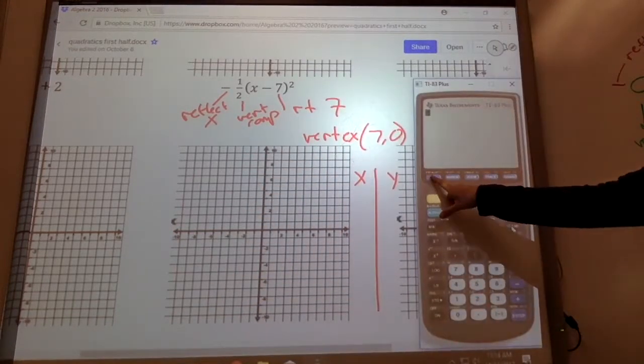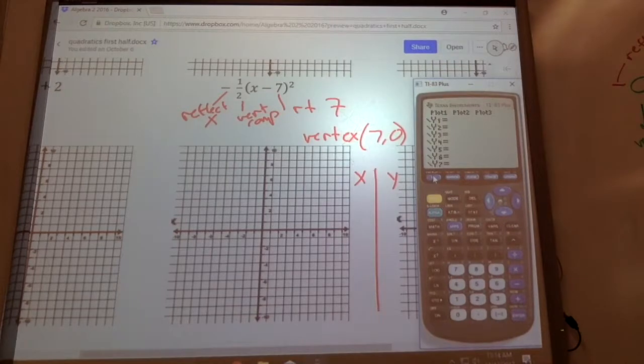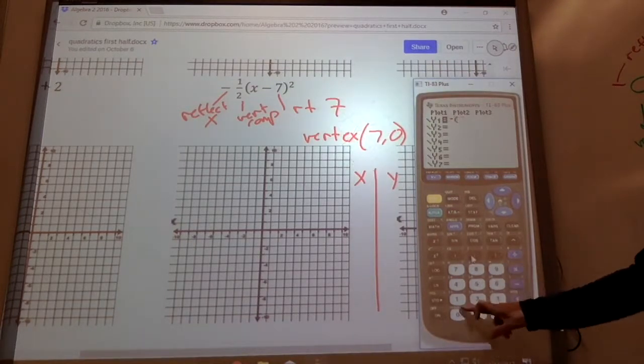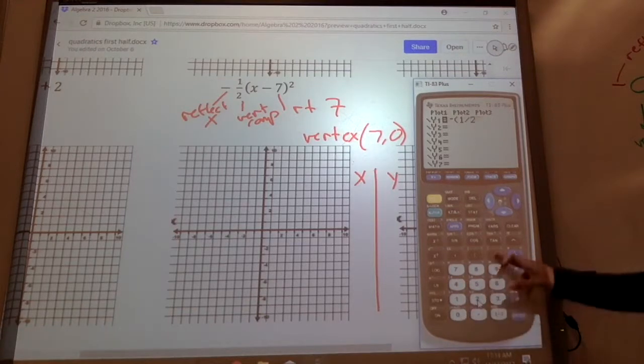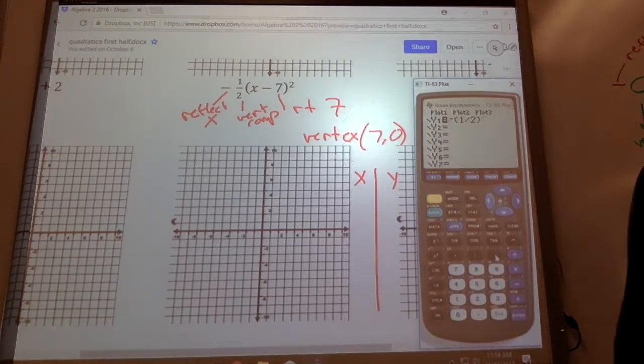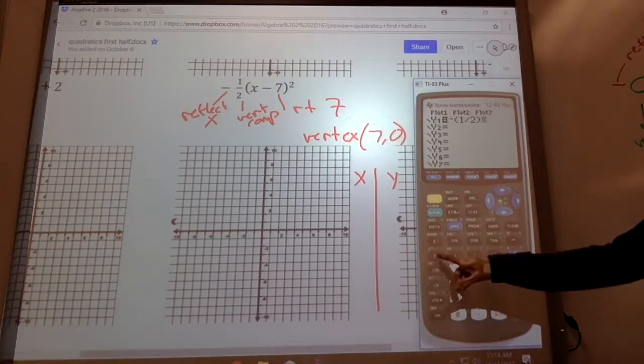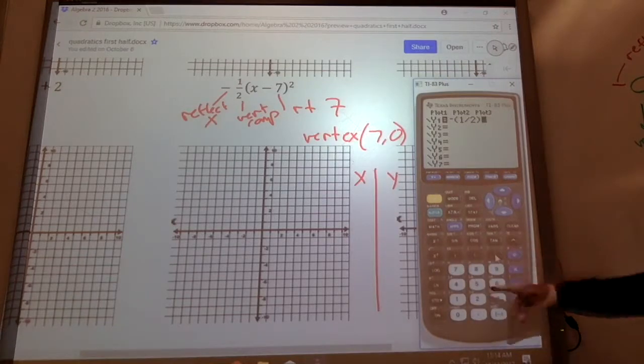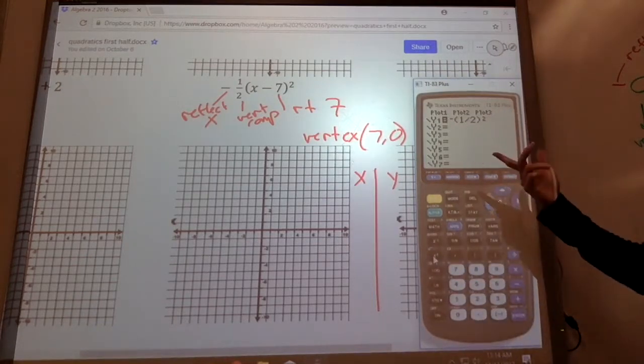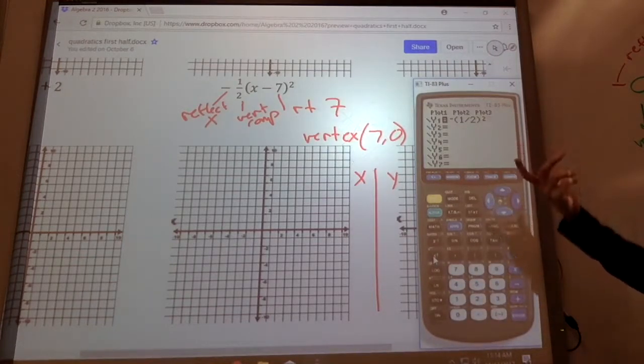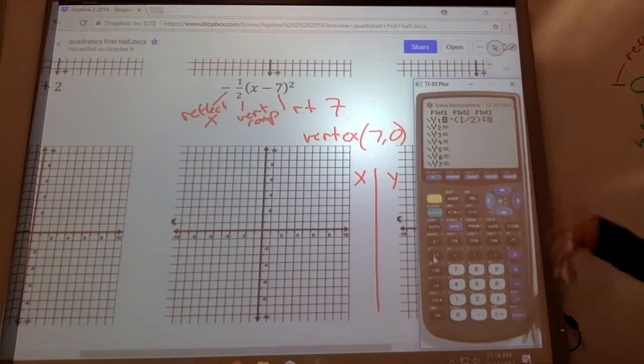Okay, so again, y equals, and how do you put that into a graphing calculator? You'd go negative, parenthesis, 1 divided by 2, or you could do negative 0.5, that's fine. Squared, and you have a squared button, it's the 5th one down on the left side. So you could either go caret 2, or there is just a squared button, so it's a little bit faster. Your preference though, what you want to use. And that's it, and I would graph it.